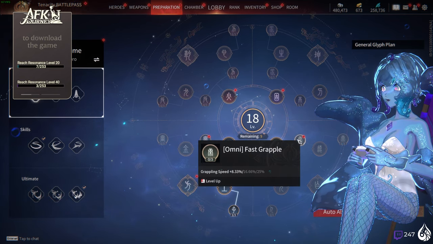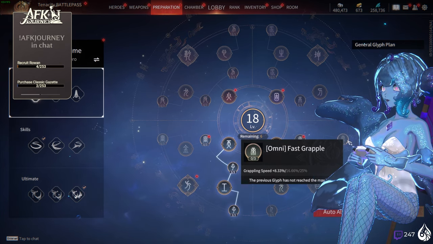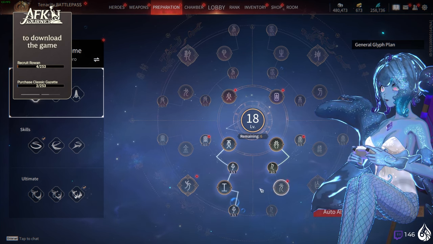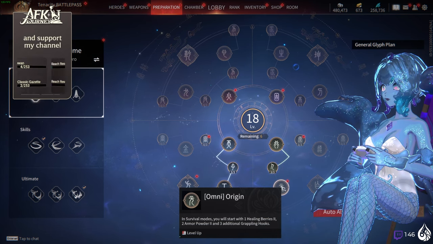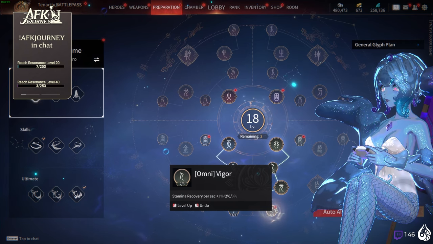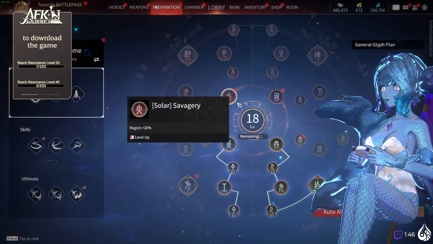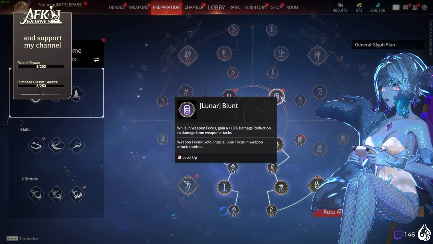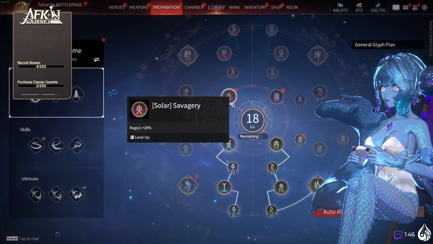Stamina recovery, grappling speed. Grappling distance, grappling speed. Cooldown reduction. Survival mode, start with one healing berry, 2 armor powders and 3 additional grappling. That's amazing. Stamina recovery. That's what I want. Ten% damage reduction to weapons from weapon attacks. That seems like really good though.